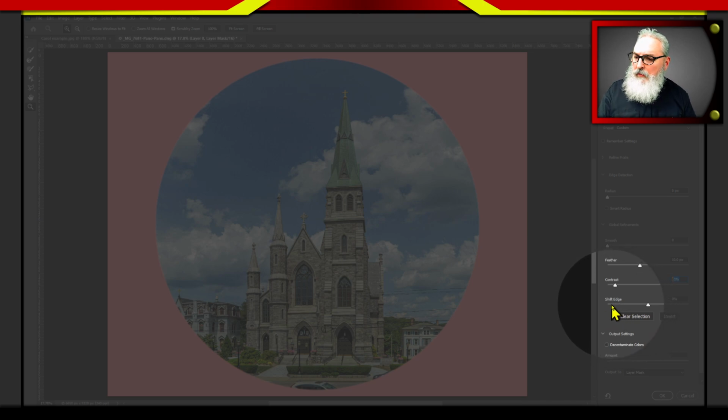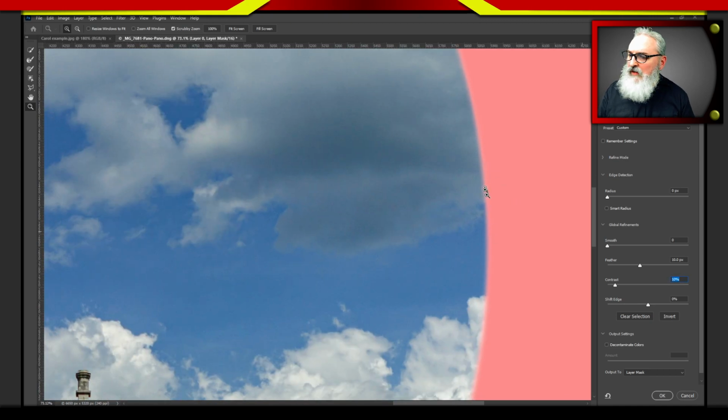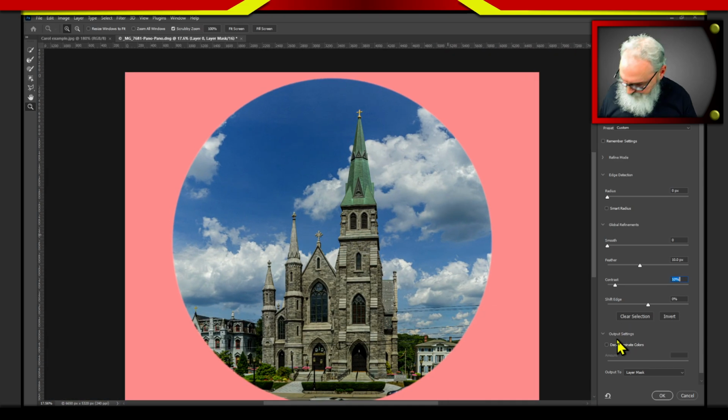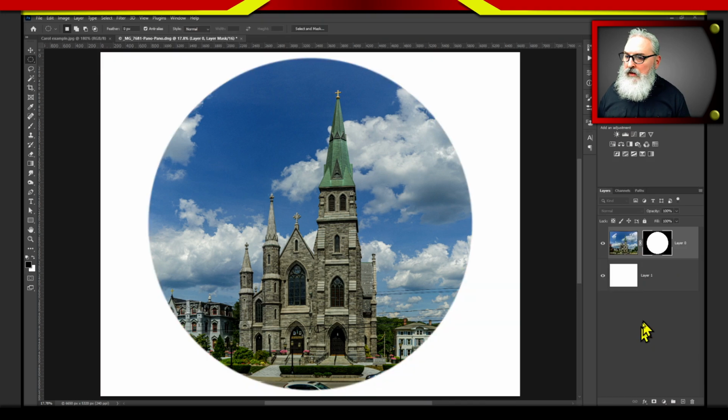And then the last one I'm going to talk about really quickly is shift edge. Shift edge applies when you're doing cutouts. If you're not too careful with the cutout and you start getting a little bit of the background, you can shift your edges in to remove that background, but that's a different lesson. So what I've done here is I've basically softened that edge. Once that's dialed in, I hit OK, and you'll see that I now have that soft edge.